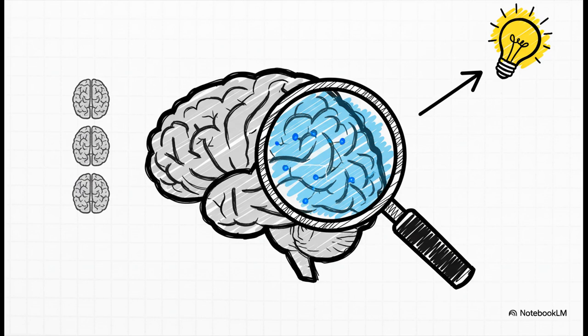And let's just stick with the medical side for a moment. Computer vision isn't just about spotting problems. It's also a powerful tool for discovery. By analyzing thousands of brain scans, it can uncover subtle patterns related to diseases that a human might totally miss, accelerating research and helping us understand the human body in a whole new way.